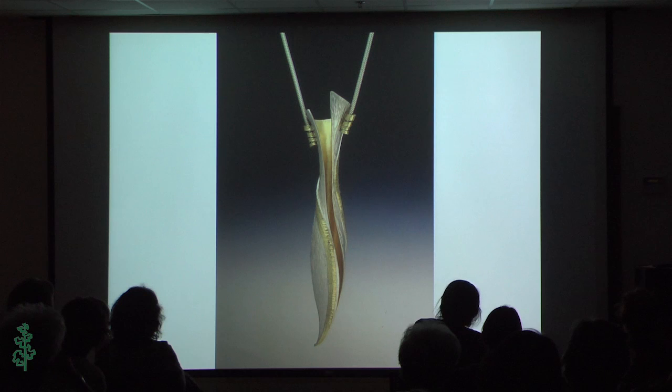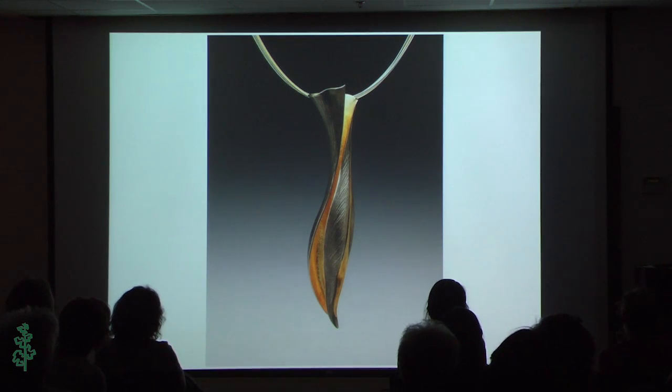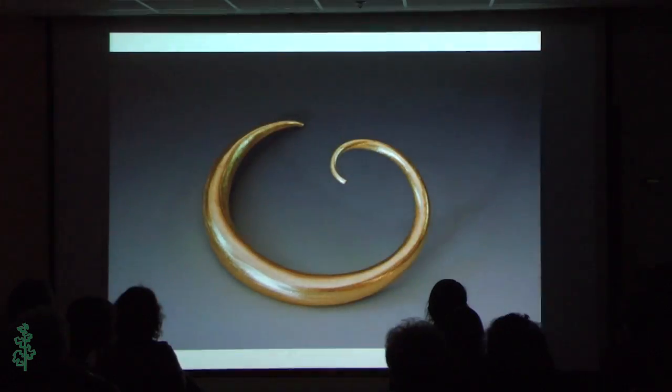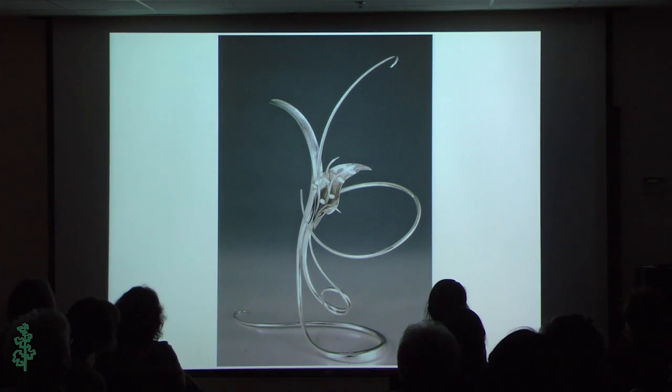This one is made out of bimetal — 18-karat gold on the inside and silver on the outside, trimmed with bimetal on the surface. I started making them and putting them on bases so they could be displayed when they weren't being worn. This is another one called a synclastic spiculum — made differently, with the form of the metal put in before you close it. This one is another example of the dual function pieces — the center part comes off and becomes the front part of a necklace, but you can see the spiculum forms using that synclastic spiculum way of working.